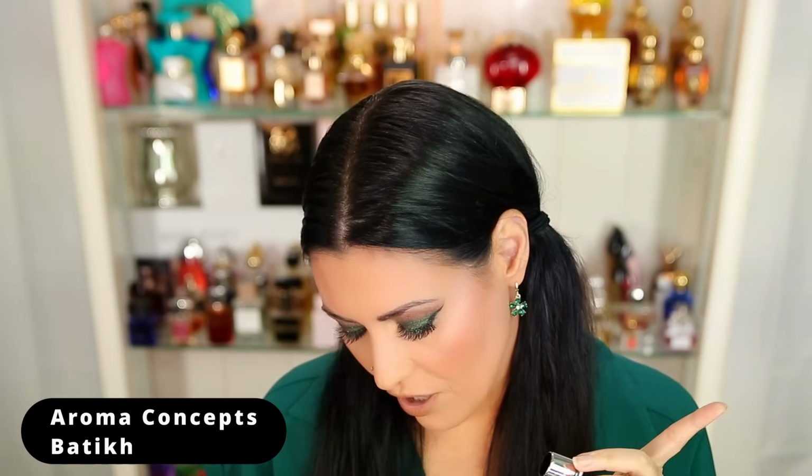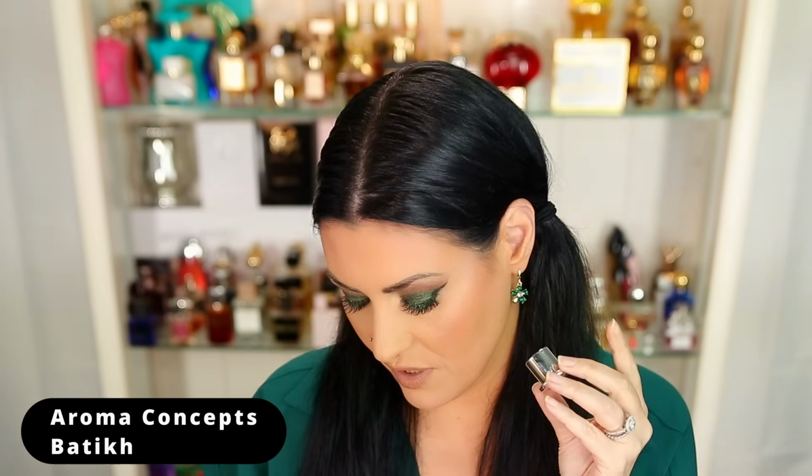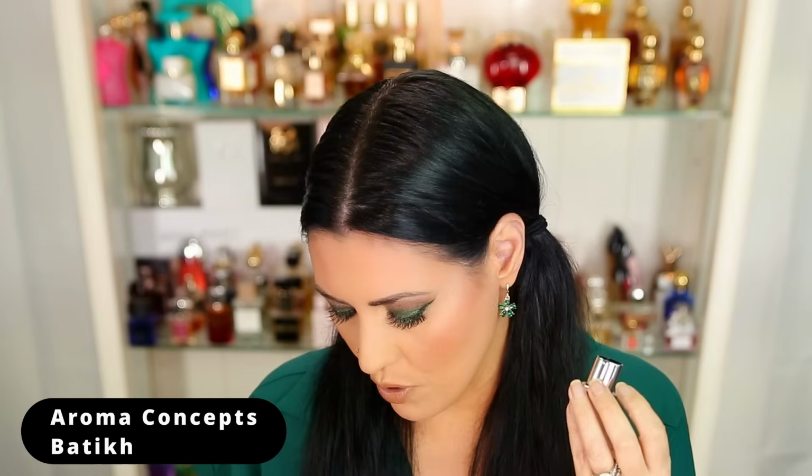So there's a lot more to this fragrance than just watermelon. There's pear, there's tangerine, there's strawberry, there's apple, but really what I get is watermelon. It's very sweet, very sweet. There's rose in here. Again, I have to wear this, but first impression, I'm not picking up rose. There's praline and musk. That makes sense. Very sweet. But there's a muskiness to the fragrance that kind of gives it an airy quality.